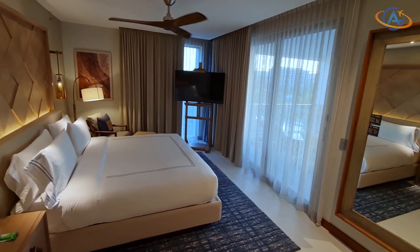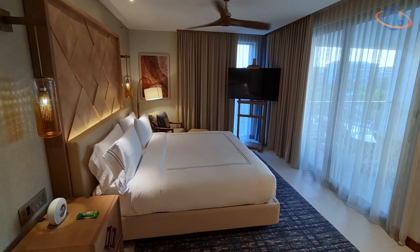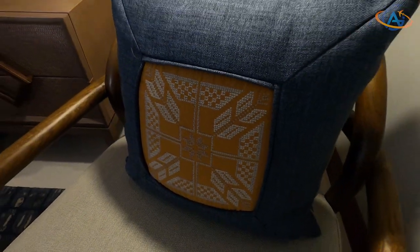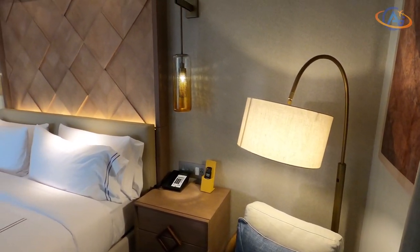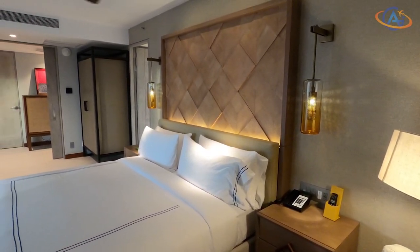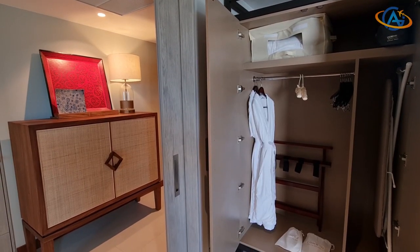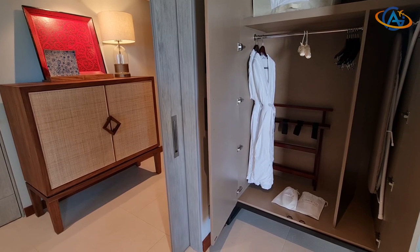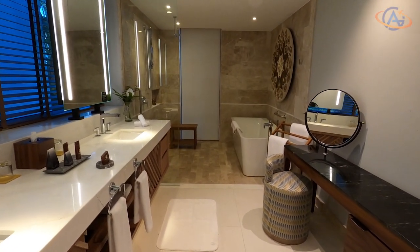Nothing to say about the bedroom. Simply cool and a fresh design. It simply is a pleasure to be in here. The upgrade is already an awesome start to this 2-day stay in the Conrad. In the wardrobe, you find the slippers and, by the way, in the cupboard next to the entrance, there is water and the minibar. The bathroom feels like a spa area.